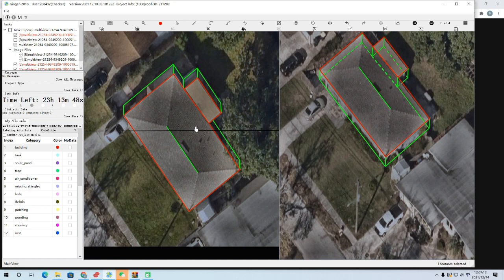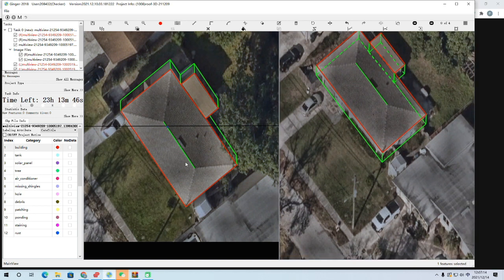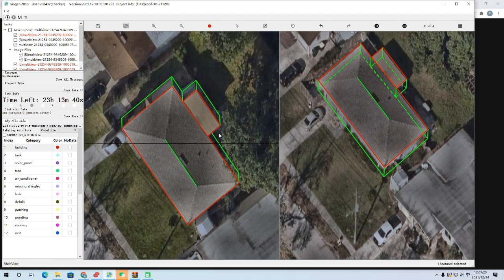So after we have found the correct roof ridge, drawn the assist line, and matched it on the right image to give it correct 3D height information, the rest of the work is very, very easy. Now we can use the straight line tool to connect all these points, right? Then you have already finished one part of this roof.